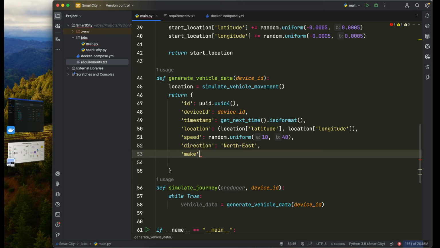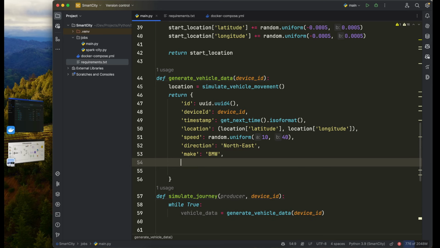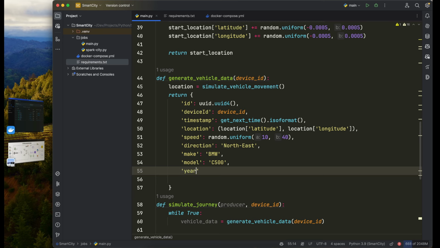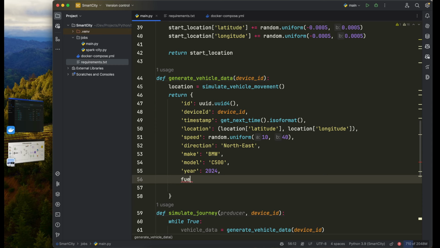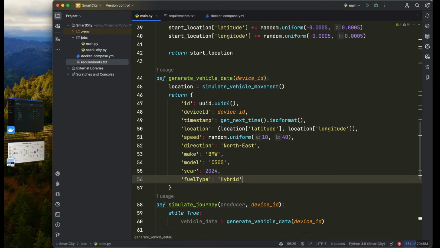So what car information are we getting? Most times, all this information will be sent in from our IoT device. The maker of the car is Toyota. I think I prefer BMW really. I don't want to use Toyota. Let's use BMW, or Porsche or whatever. So let's say BMW C class, maybe C500, if that car exists. Then the year is 2024. What's the latest model? All right, the fuel type. I'll just call this hybrid. Okay, good. That's enough about our car.